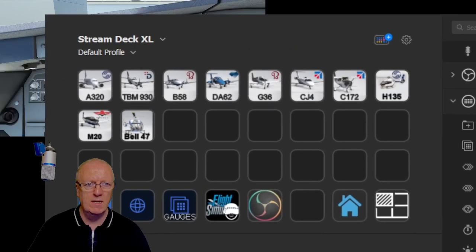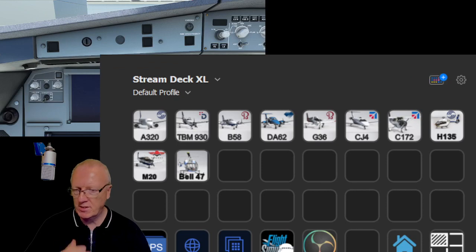You can see these buttons along the top. When I click on them, some of them are multi-action buttons. The multi-action I'm doing here does 2 things.